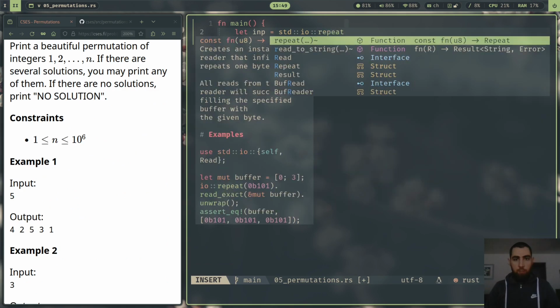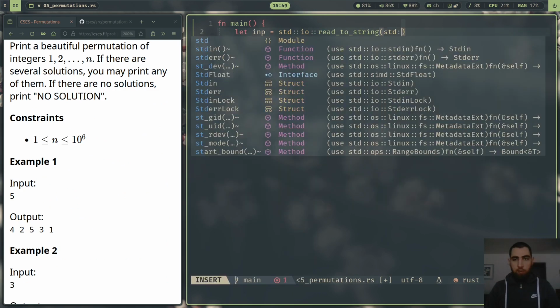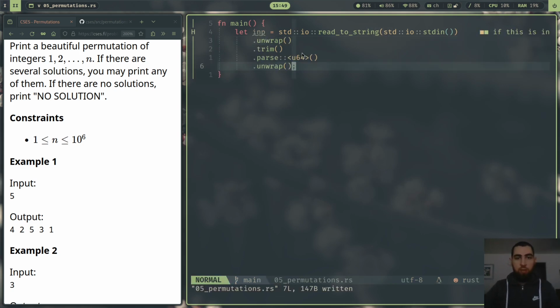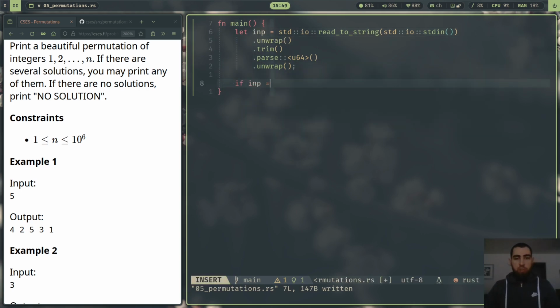Read the string, standard IO, standard in, unwrap, and then we trim the input, we parse to u64, and again unwrap. Alright, so we have an input of type u64. So if input is equal to 2 or equal to 3, then we print out no solution, right?